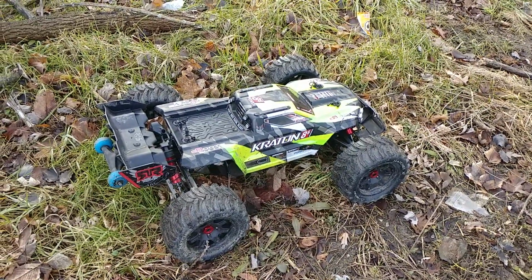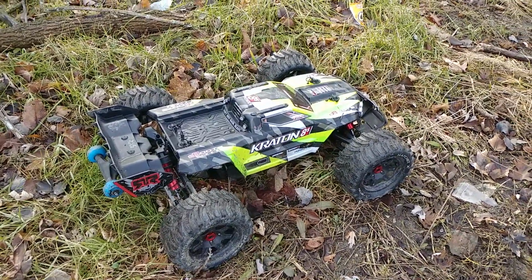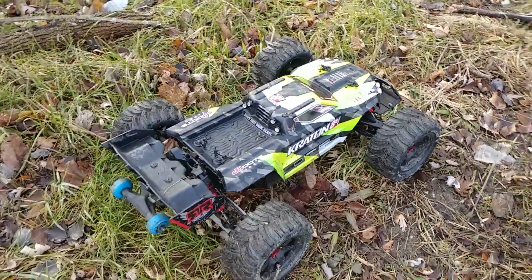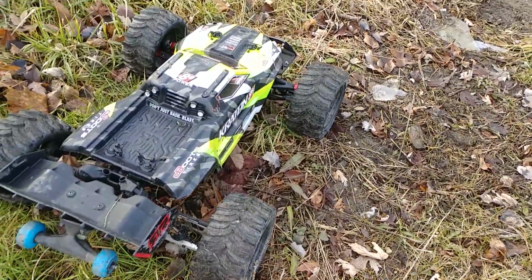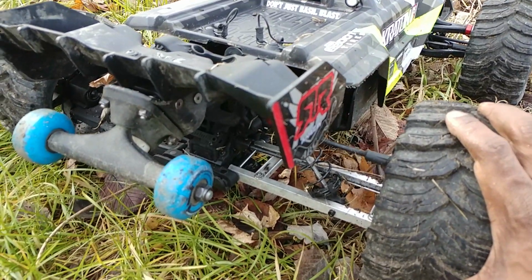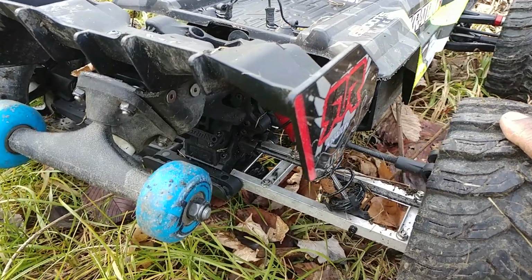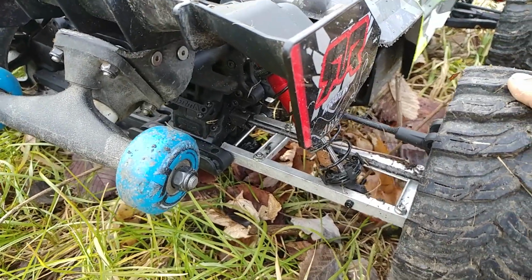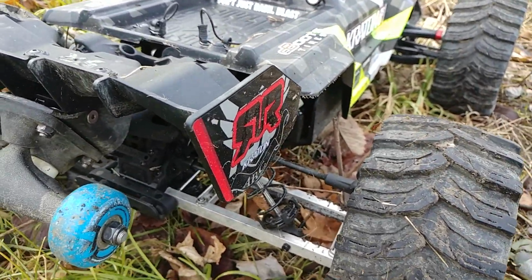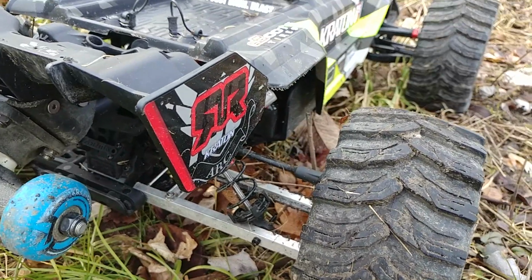Okay, back again with the Kraton. About 30 minutes later, I found all the pieces to the broken arm, and it was shattered into 7 pieces. So, yeah, instead of screwing around with another replacement arm that I know I'm just going to destroy, I made this. I know it's just going to come apart on itself, but yeah, I made it.